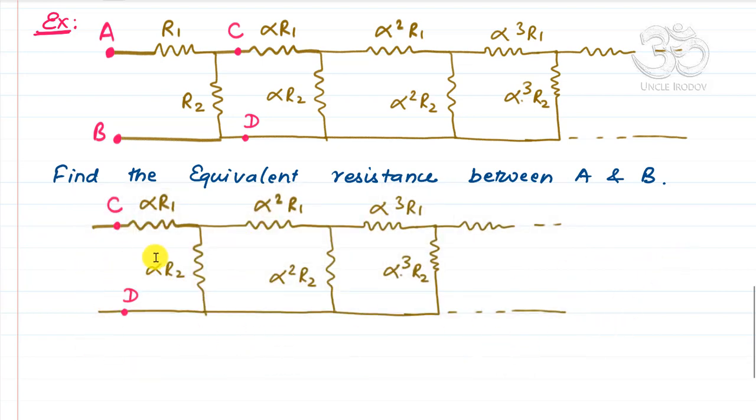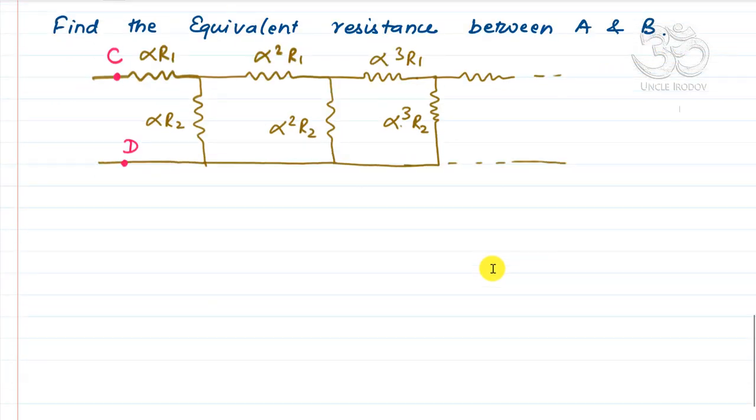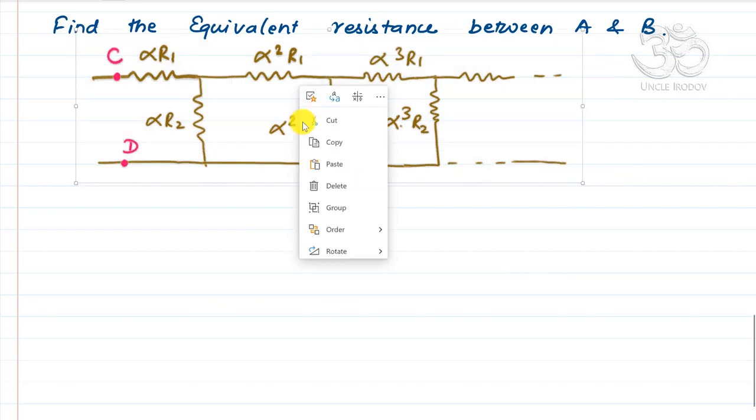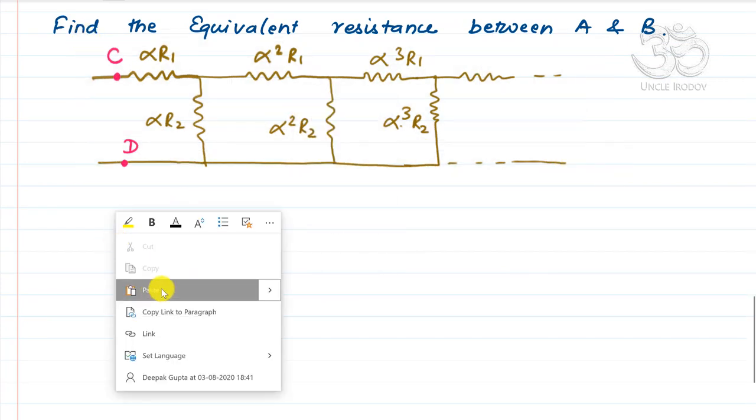So now if I have a circuit of this kind, and I have the original circuit with A and B, then what could be the relation between the equivalent across A and B and the equivalent across C and D? That's the question that I'm going to ask. And I see that the upper circuit and the lower circuit are in fact exactly the same, because I can redraw the new circuit which I'm drawing.